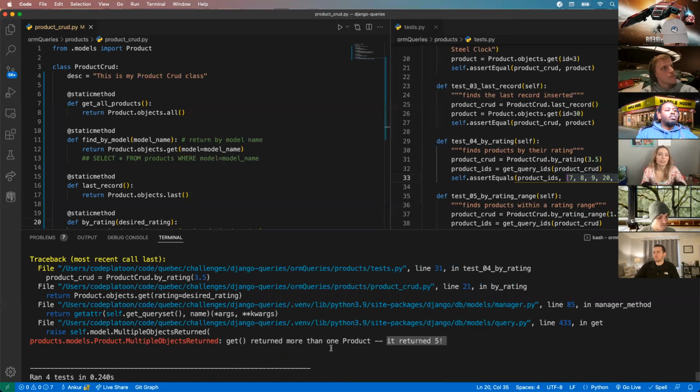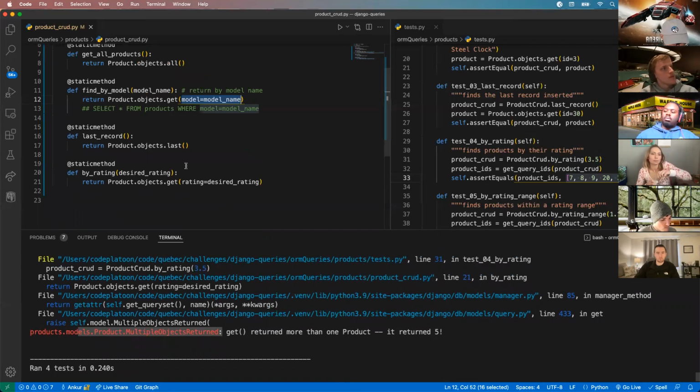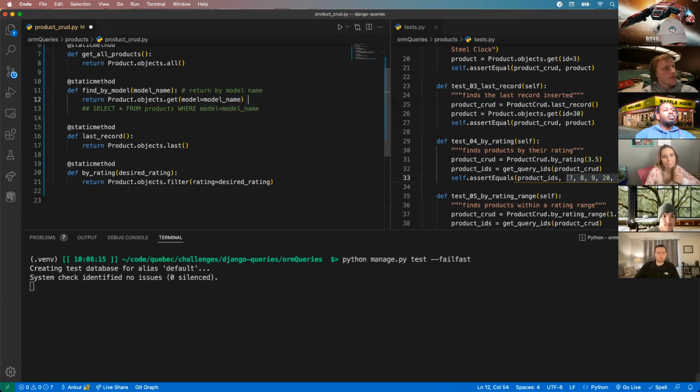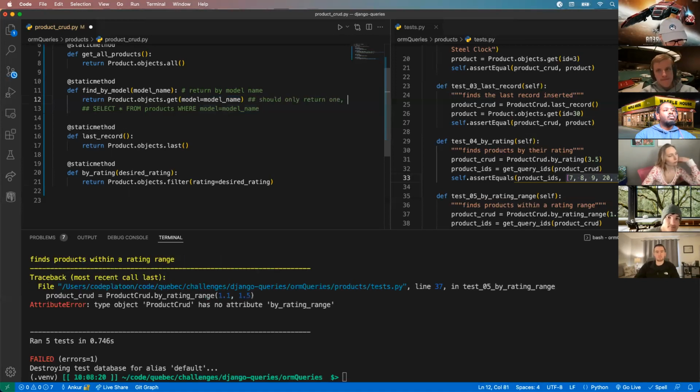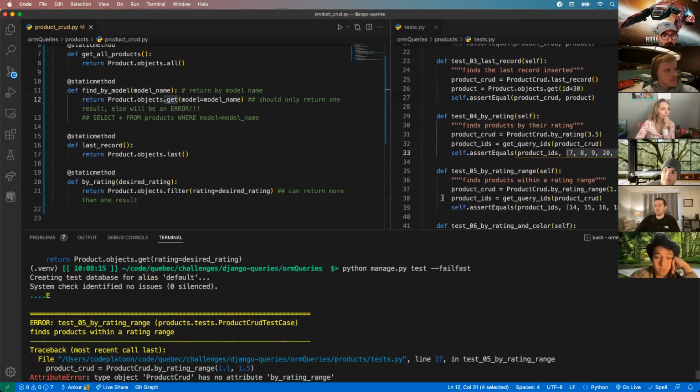All right, so it looks like get returns more than one, but that is an error for Django's sake. So if you try using get with something that returns more than one, it would actually throw an error on Django's side. So this is where we want to use filter. And then that should let us return more than one. So let's write comments. All right, so get is when you only expect one result. Filter is when you may get more than one. So we ran this. We are up to 5 test cases. Thank you, Rod Flowers, for suggesting this. So filter, the field, and what the field value should be. So again, just like the where clause for a SQL statement. All right, let's keep it going.